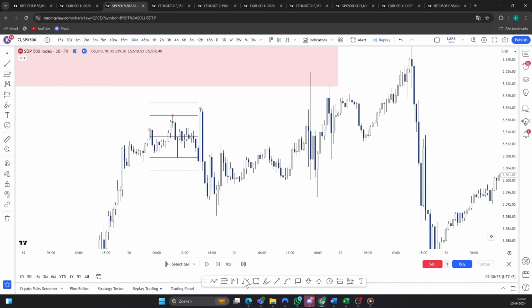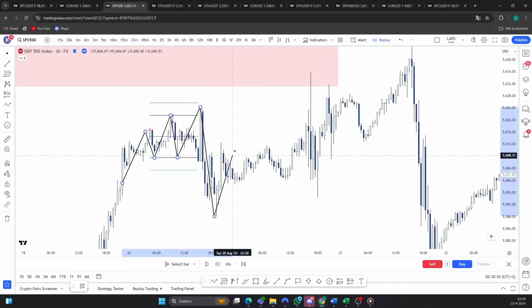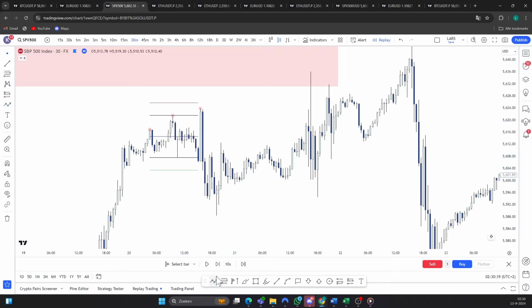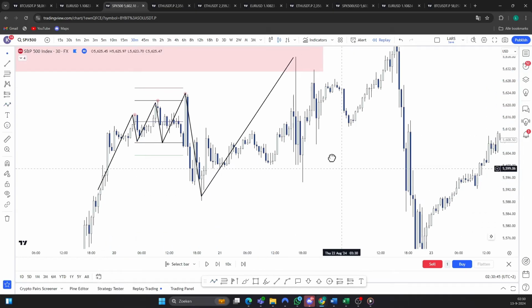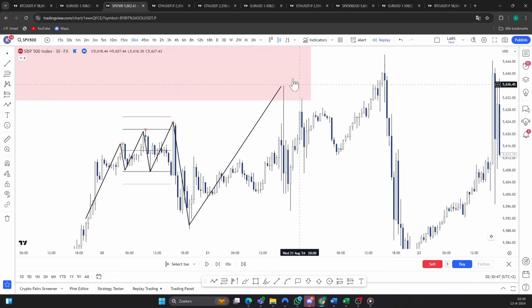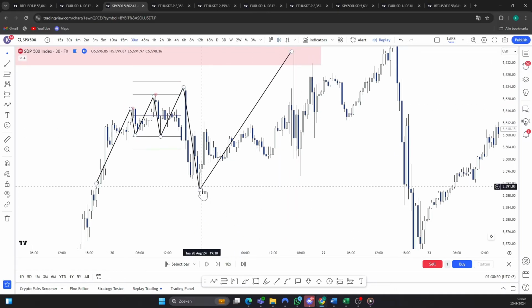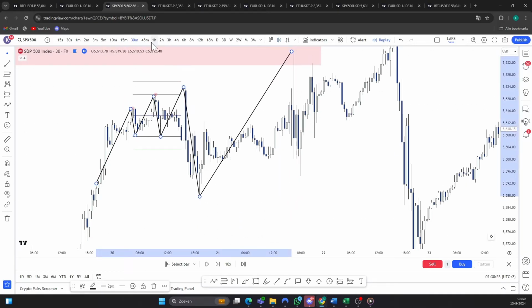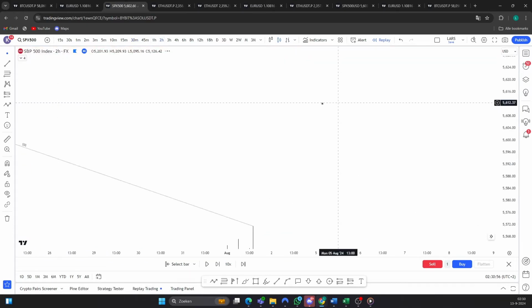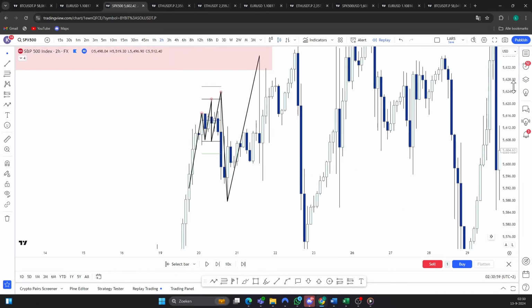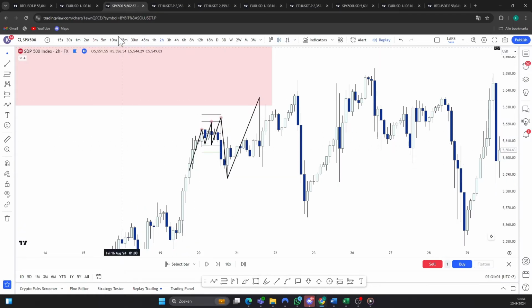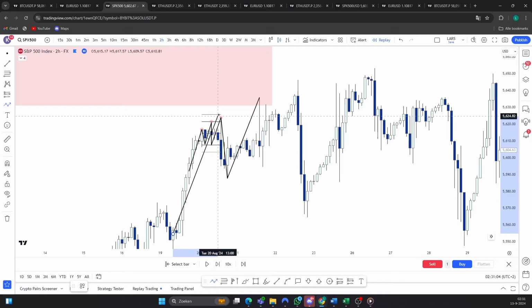Now, what happened is, if we follow this structure that obviously broke back the bearish right here, instead of having a lower high for a lower low, what we had was a move back up. Why did this happen? Well, one, we had supply up there, so there was a reason to. But if I zoom out, our black market structure drawing on the 15 disappears on the 2. And if I draw my 2-hour structure, we have a higher low and we have a higher high.